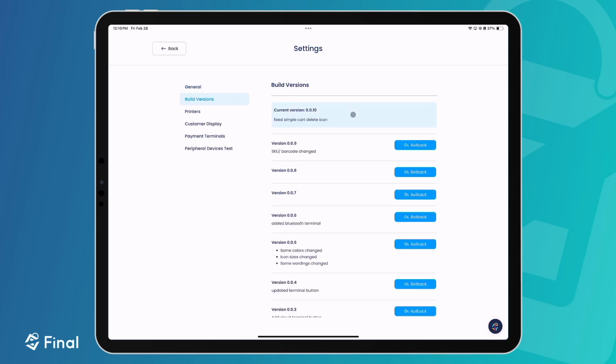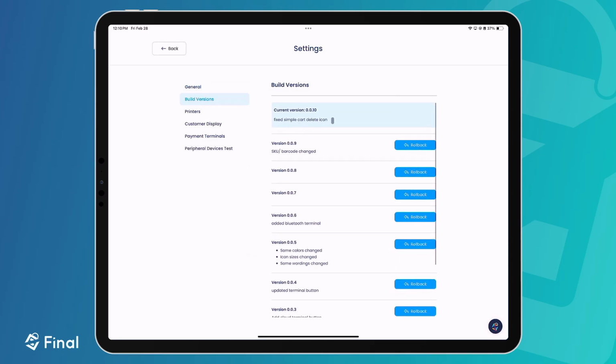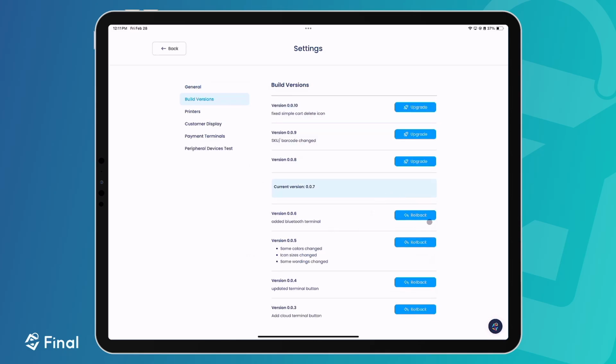We also have what we call build versions. So every time somebody does a publish build inside of our builder, they can write a little note here about what was changed in the change log. We can do rollbacks, so I can switch as quick as I want in between all of the different versions.